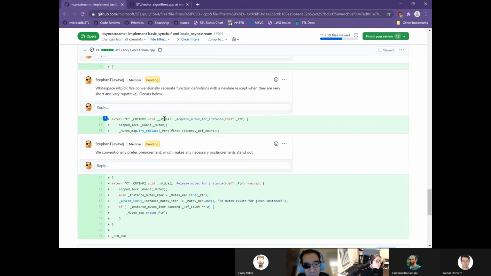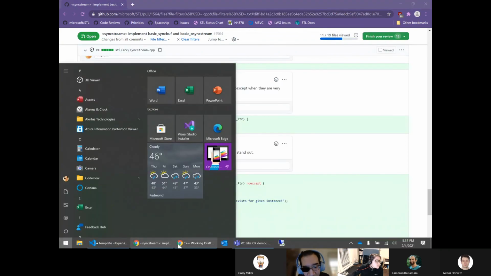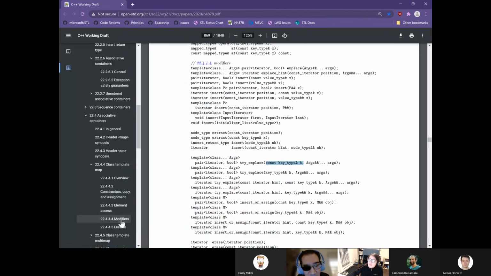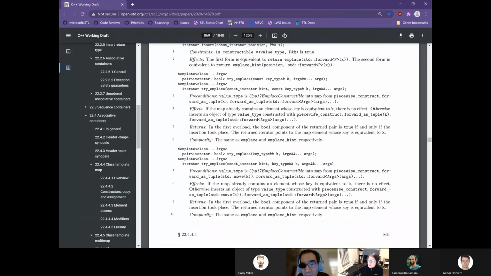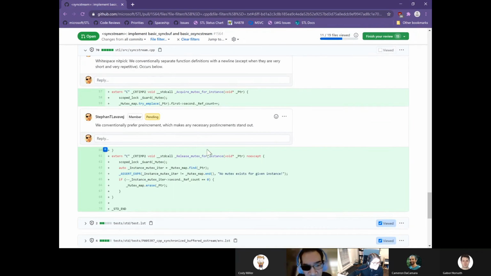Okay, so try_emplace, and then I believe it returns. I don't need this anymore. If it was already there, you get an iterator to the element. Yeah, no effect, and then yeah, returns to the map. Okay, so if it already exists, then you get the iterator to the thing that's already there, and then increment its ref count. And if it's fresh, then you get 0, you increment to 1. So that looks good. Release mutex. Okay, this is a write, so scoped lock. Try to find.